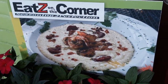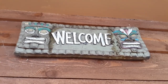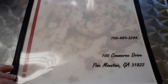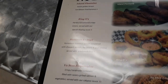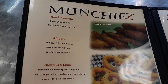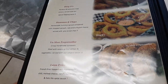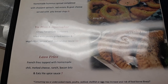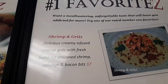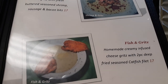That looks delicious — shrimp and grits. This is the menu here at Eats on the Corner. They're located at 100 Commerce Drive, Pine Mountain. This is everything that's on the menu. They even have plantains — oh, those are delicious. Lava Fries, something called Lava Fries. And over here they have more favorites: shrimp and grits, those are delicious; fish and grits, those are good too.